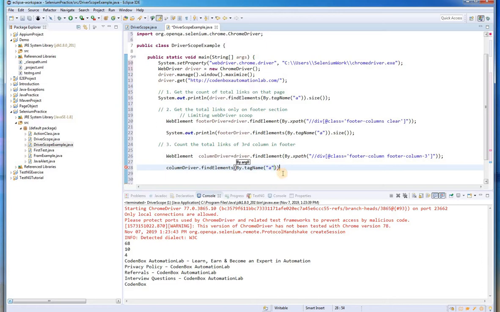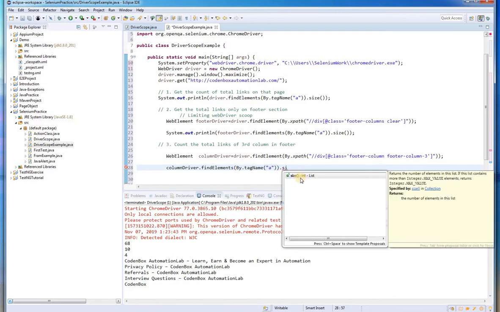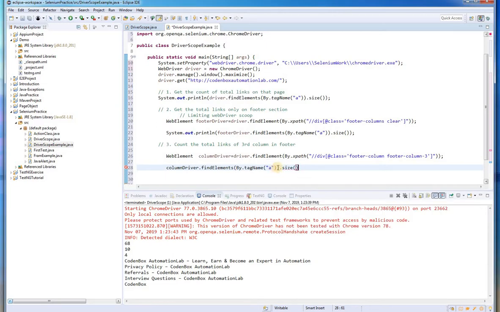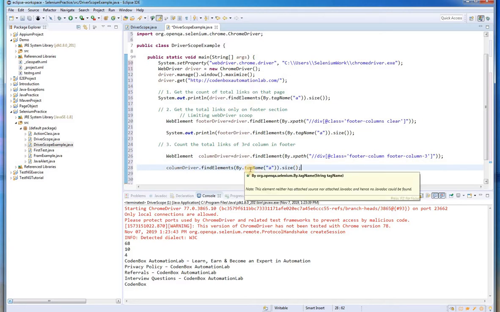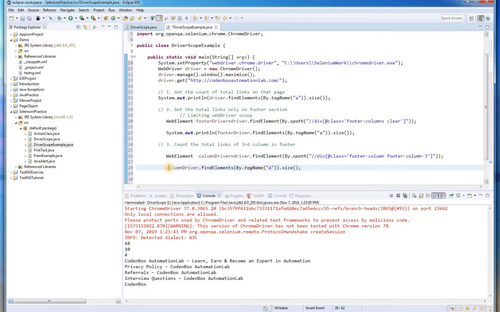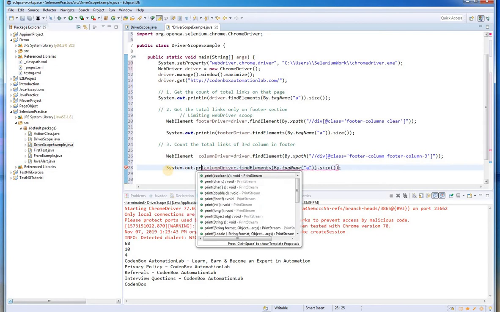A, and then we'll use the size method to give us the total number, and this will locate all the links in the third column, and the size method will give us the total number of all the elements by the tag name A. Let's print this one. If we print, it will show us System.out.println.